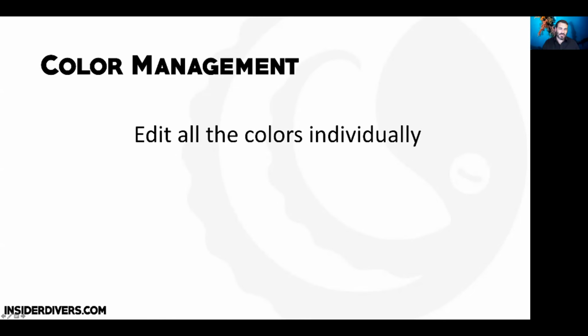No? Okay. So then we come to color management. And here is where essentially you're going to make this picture beautiful. This is where you decide if it's going to be awesome or not. And that is, for example, making the blues more blue, and making all the other colors exactly how we want them to be.